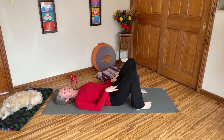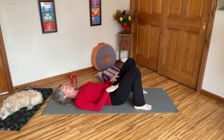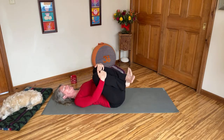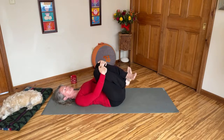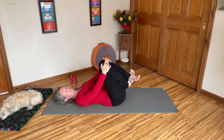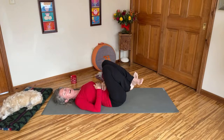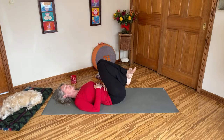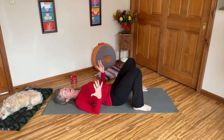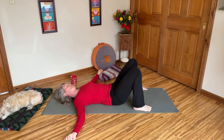Come back to center. Hug your knees into your chest, maybe rock on your low back, reconnect anything touching the ground — the back of the pelvis, the shoulders, the spine in between. We've got the pelvis and the shoulders and the soft chewy center — this beautiful soft belly. Now if you're familiar with yoga, we'll do both legs at the same time, more like a windshield wiper style.